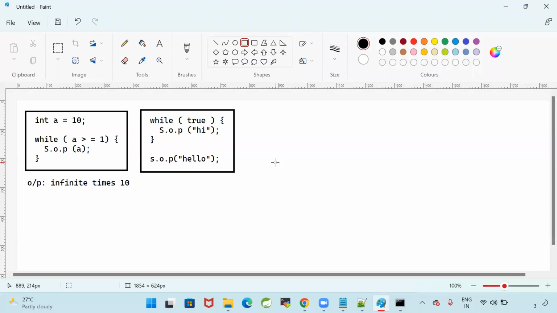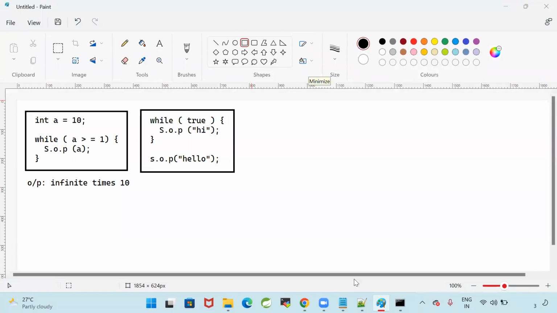Infinite times it is going to print hi. Once again, please check the program. It will not come out from the loop. Online people, what is the output of the second program? Infinite times hi.